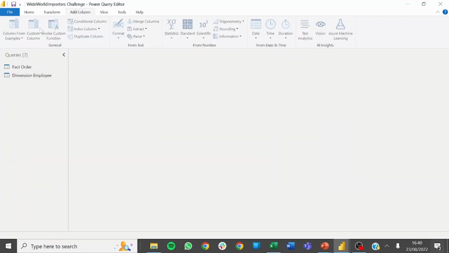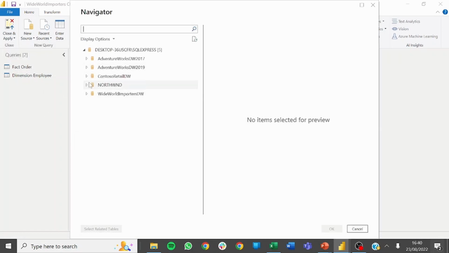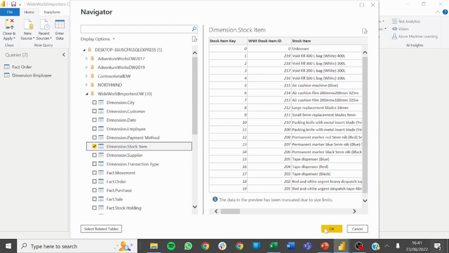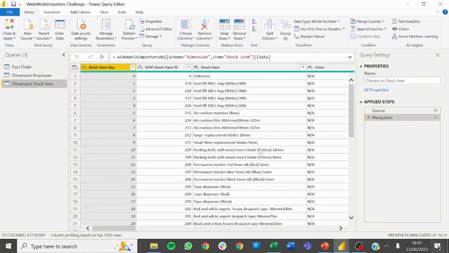So we're here in Power BI. As usual, the first step is to connect to the data source and get the data. Dimensions. Oh, this is a dimension stock item. Click on OK. Import. So normally what I recommend is to always choose the columns that are of interest to you. But today I learned something new, and I think I may have to start reconsidering that decision. So let me just walk through everything. I'll show you why I think I may have to start reconsidering the option of choosing the columns first. So let's try this and see how it works out.